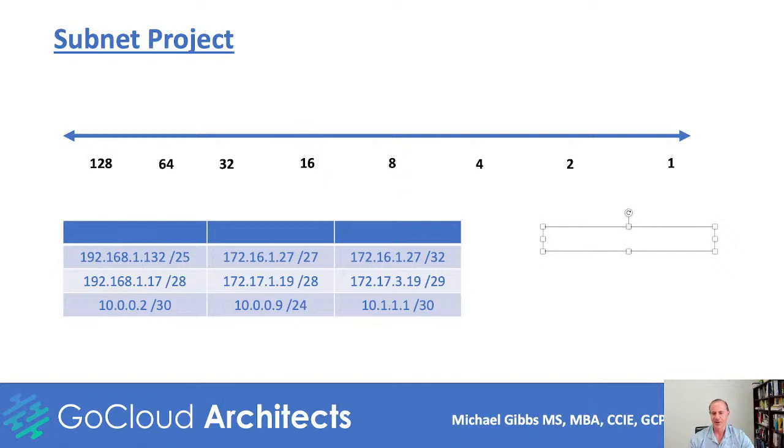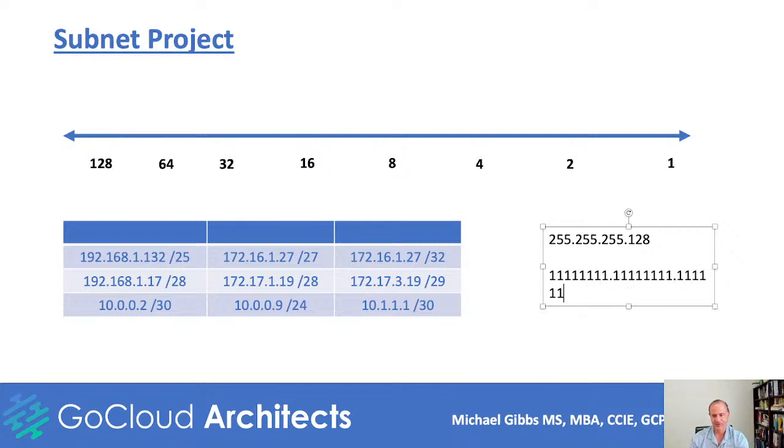So let's look at this actual address. If we look at a /25, it's going to look like 255.255.255.128. That's what it's going to look like. In binary, it's going to be this: 1, 2, 3, 4, 1, 2, 3, 4, 1, 2, 3, 4, 5, 6, 7, 8, 1, 2, 3, 4, 5, 6, 7, 8. I may have actually miscounted, but that's what this is going to look like, architecturally speaking.